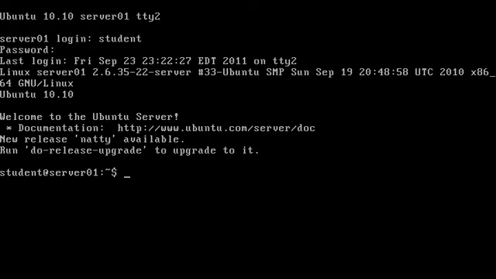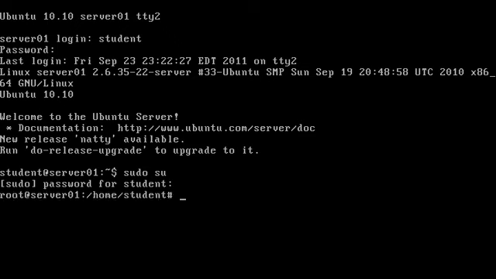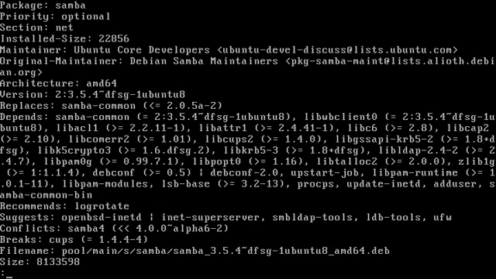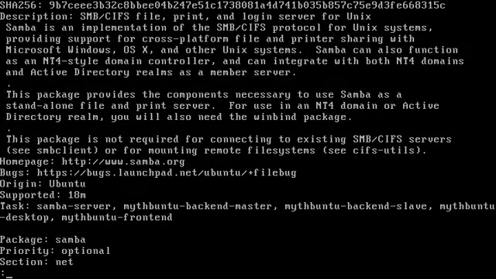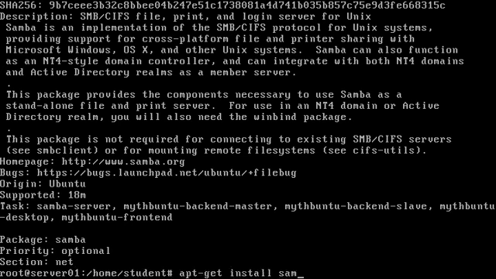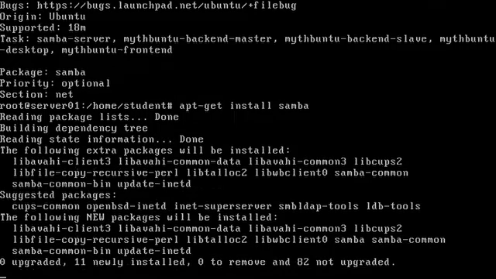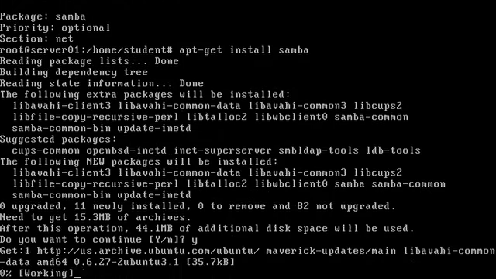First, after we log in, we're going to want to check out the package itself. In most Ubuntu versions, it's going to just be called Samba, and that's going to install the server-side utilities. When we check out via apt-cache here, we can see that there's a couple basic dependencies, nothing too horrible, and that it's moderately sized. The description here is the most useful part. Implementation of the Samba CIFS protocol for Unix systems, provides interoperability with Windows, OS X, and other Unix boxes, and so forth. apt-get install samba, good enough.